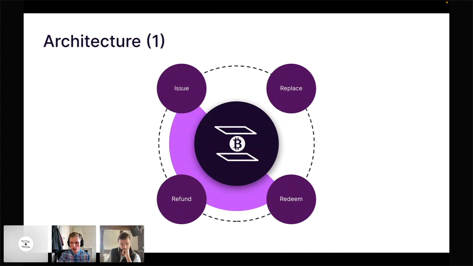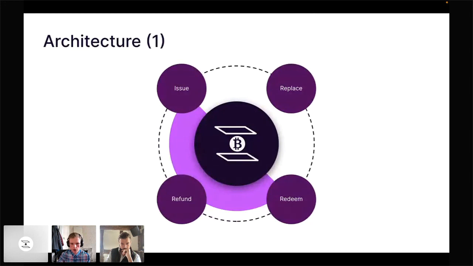So if you're a vault and you want to exit the system, you can use the replace protocol to ask another vault with sufficient collateral to cover your holdings, and then they would take the Bitcoin previously held by you into custody and lock up additional collateral to do that. And the incentive here is rewards. One thing I think we'll touch on in a few slides is that vaults earn rewards equivalent to the amount of BTC held in custody, or the issued amount of KBTC or IBTC, and that incentivizes growth of the ecosystem.